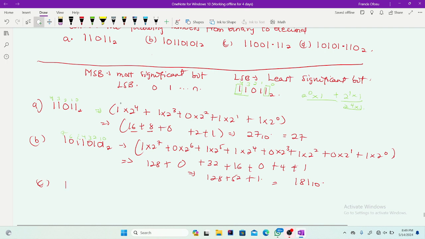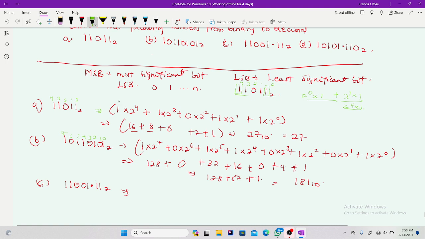The third one, I have 11001.11 base 2. So here you realize that there's a decimal part. Sorry, the decimal points we know is when you are dealing with decimal values, right? So in binaries, we also introduce a decimal point here, which is called a floating point. Okay, a floating point. So a floating point simply means decimal values. Okay, decimal values. So any bit which is after the floating point here, it goes the otherwise. We start counting the significance right from the term after the decimal point.